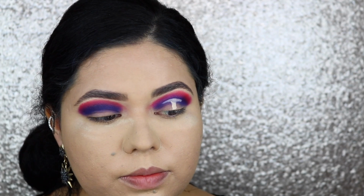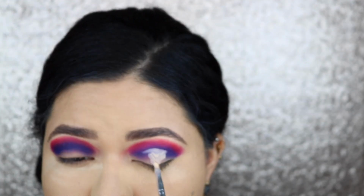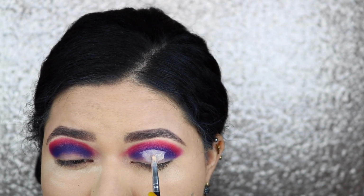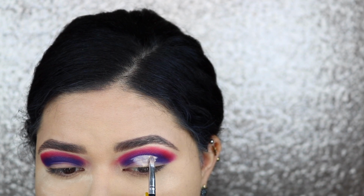Just like so. And then we're going to go ahead and bring this down like an inverted triangle. Sort of like that. And then you can even drag this a little bit further.